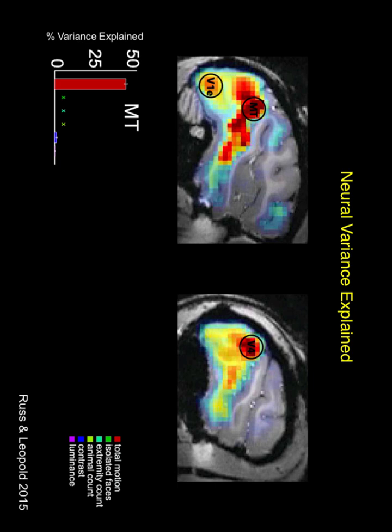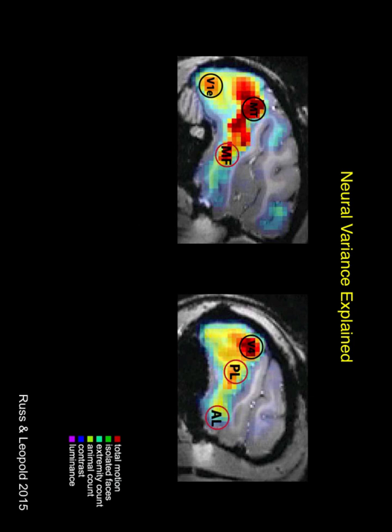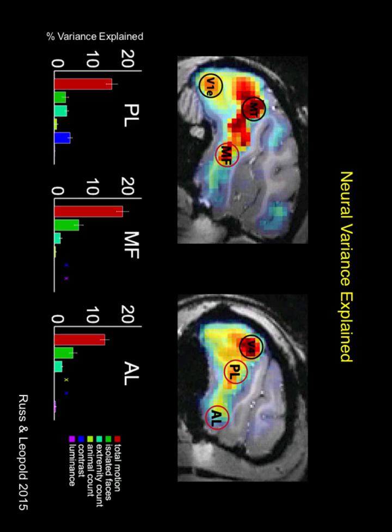These are just good sanity checks to see these things working. But starting to get more interesting, what we found was that even in early visual cortex and areas that are known to be more shape sensitive, the main variable attributing for most of the variance was motion, the dynamics within the scene. Even further interesting, if we go on to look at the face patch system, areas that are really known to be object-oriented when you use more block designs, what we see is that, again, motion is accounting for more variance than any other variable.